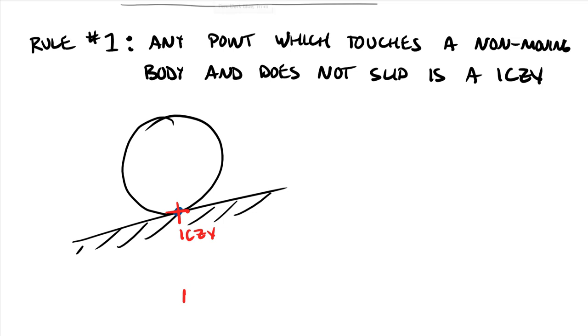So what we can do with that, if we know that's an ICZV, then we can locate, say, to the center here. If we know that this is my position vector to the center and I also have an omega, this wheel is rolling down the hill, you can end up finding here a velocity. It's called point O. Velocity of point O going to the left, matching up that omega.